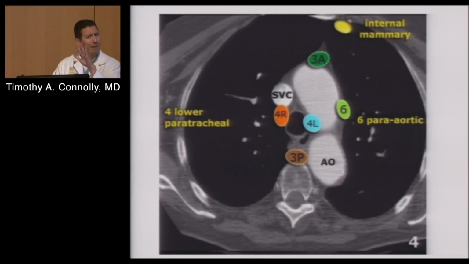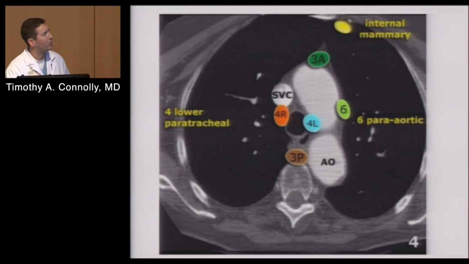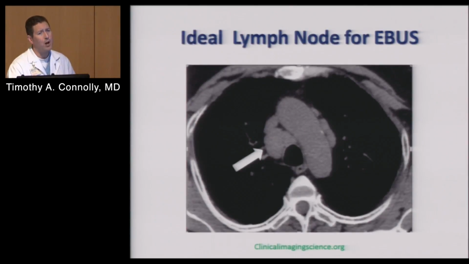Mediastinal pathology, and I've got about 5 more slides, so let me just crank through this. Again, if you're interested in mediastinal pathology, you've got to get a scan with contrast. That's going to be very important. And what we really are looking at oftentimes is whether or not a lymph node or collection of lymph nodes are going to be accessible to us doing bronchoscope with EBUS, where we put the ultrasound camera in there and do real-time biopsy. If the lymph node were sitting over here, I can't get to it without going through aorta. But when the lymph node is sitting right here against the airway, bang, that's perfect for me to go after.